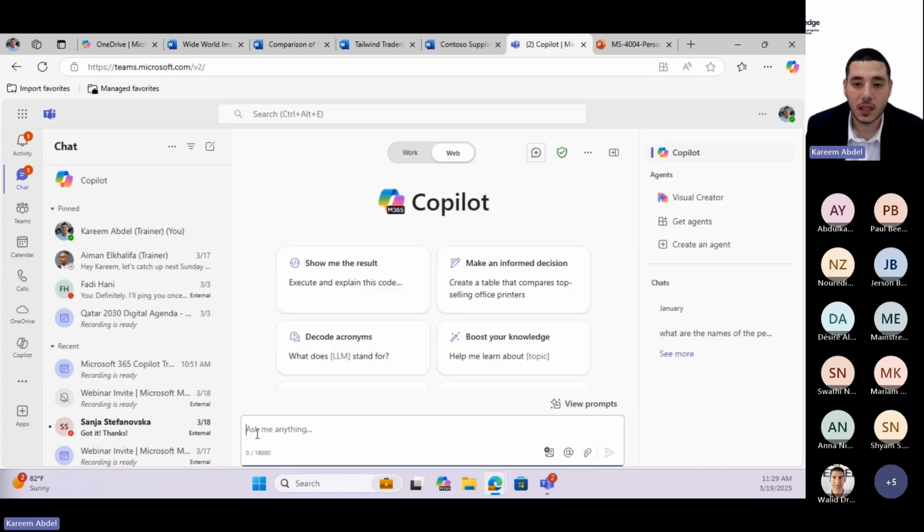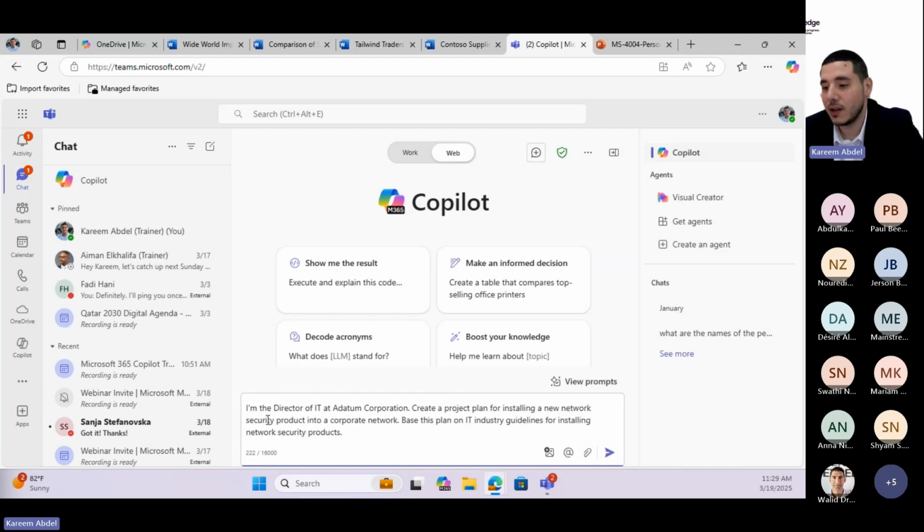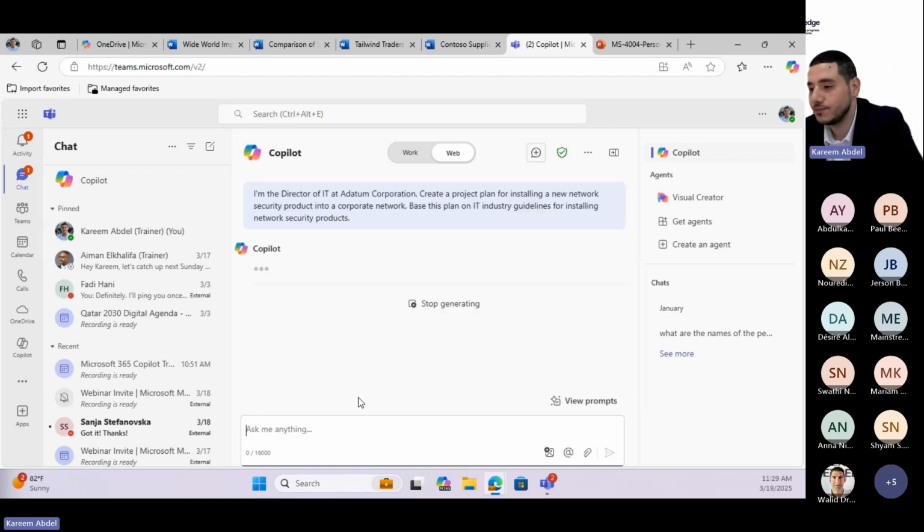I can still do it, but be that as it may, since I'm not using any corporate data in generating the project plan, then I'm better off using the web, just to make sure that no context from my Microsoft 365 data is being added or polluting the content that's being generated.